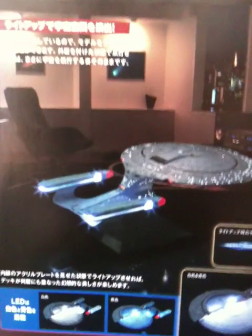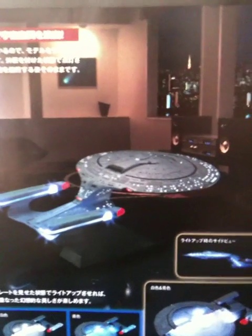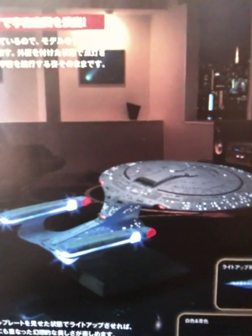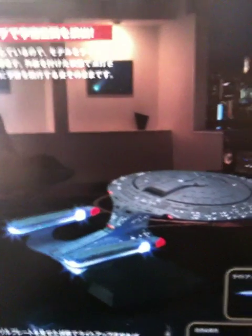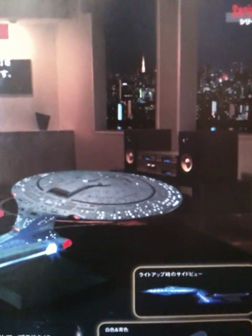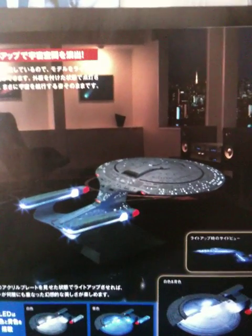Over here, this is kind of like a lifestyle image. It kind of goes, look, here's my swanky apartment. There's my high-end stereo. There's my glimpse of the Tokyo skyline. And here's my massive model of the Enterprise, all lit up and looking very cool, sitting on my coffee table. It's a good model. Takes up a lot of room, so hopefully you would have a big swanky Tokyo apartment to fit it in. But it looks good all lit up.